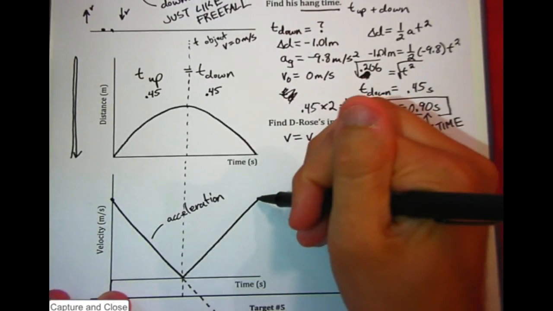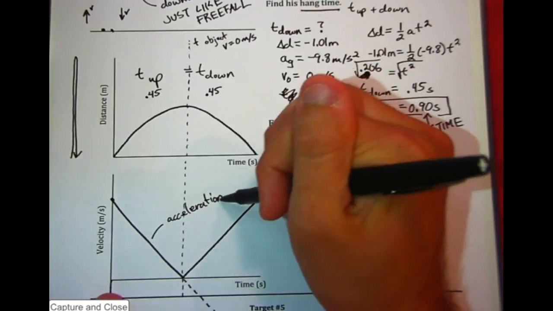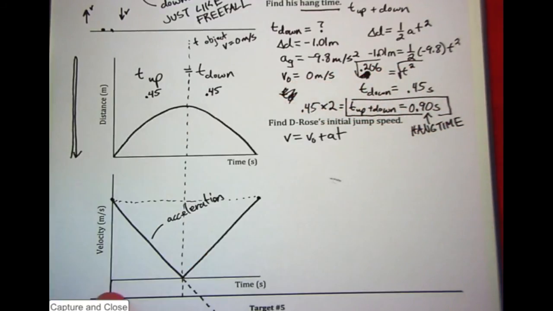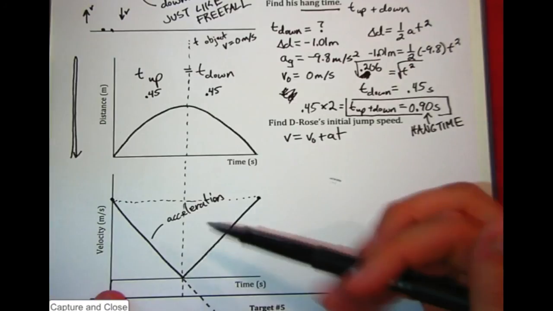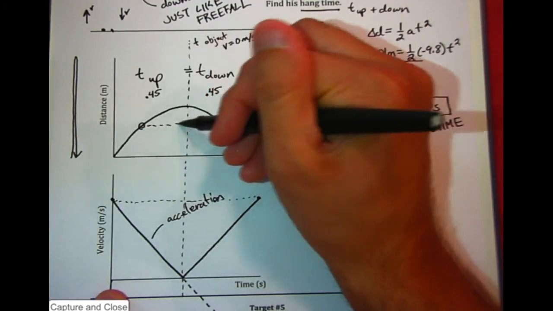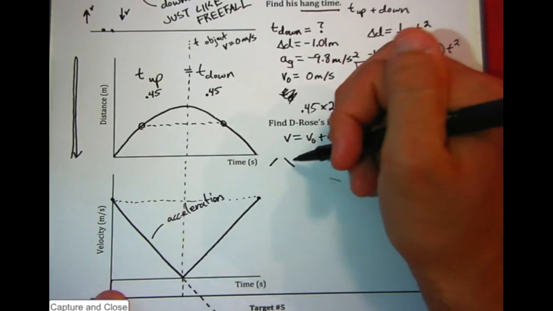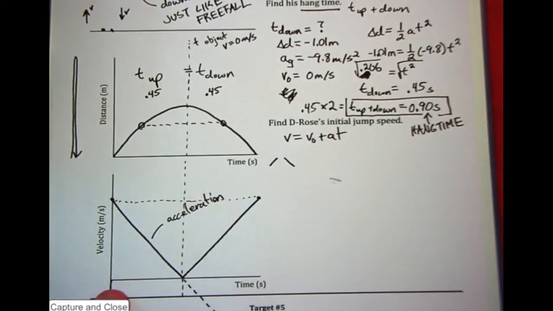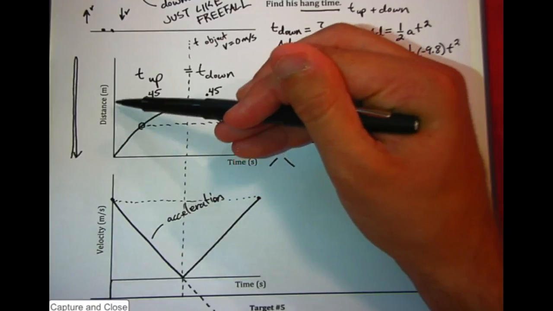So what we could do though is let's look at our graphs. Here is our velocity just before Derrick Rose hits the ground right here. If we go over, that's the exact same speed that Derrick Rose had when he initially launched off the ground. And we could apply the same idea to our distance versus time graph. So for instance, let's say at this distance, we have a velocity with a slope right here, and we go over, and we have a slope like this. So even though our slopes are going in different directions, they essentially have the same value. At any point for an object traveling up, it has the exact same velocity going up or down. The only difference is the direction of that velocity.